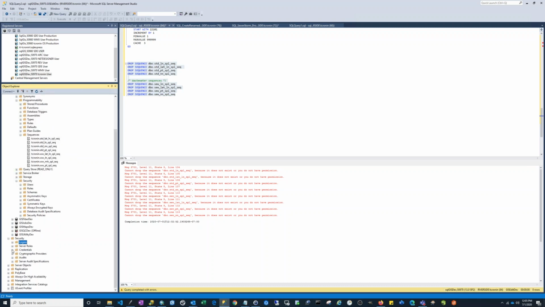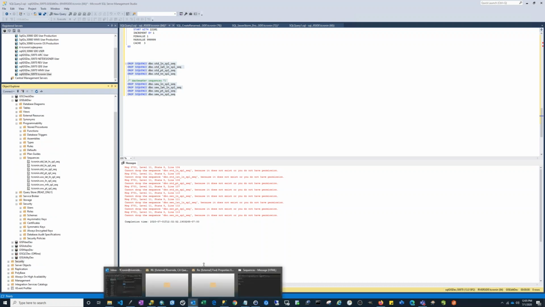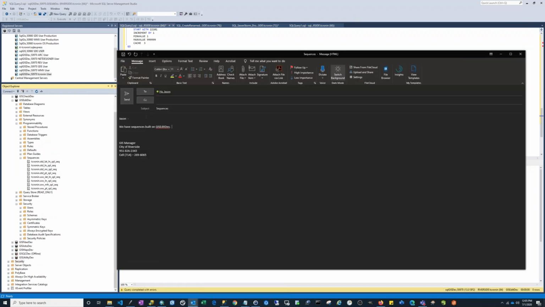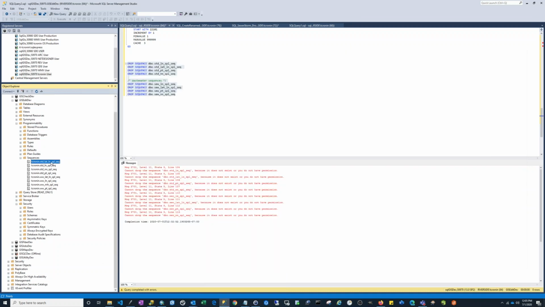Yeah, I don't have rights to grant that. Are you able to delete the sequences directly, since you created them? Yeah.